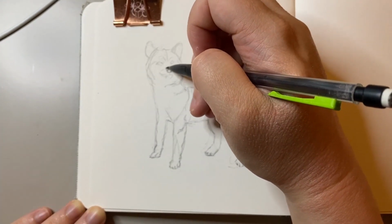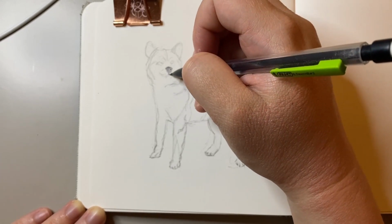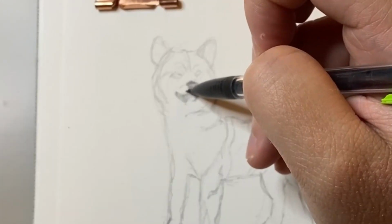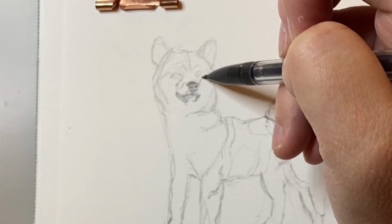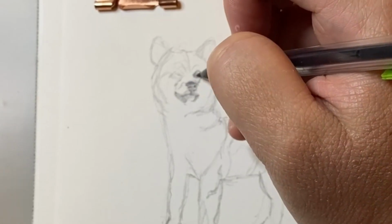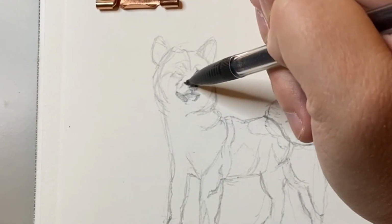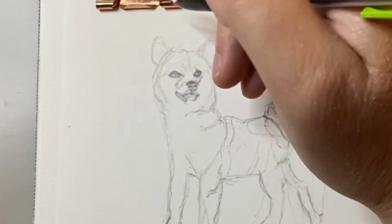Once I was relatively happy with how I'd laid out the body, I then began to work more on the face and the details by working on this little dog's nose and then working on the mouth. Once I was happy with those features, I then began to block in the other key features such as the eyes, making sure to capture those proportions right.